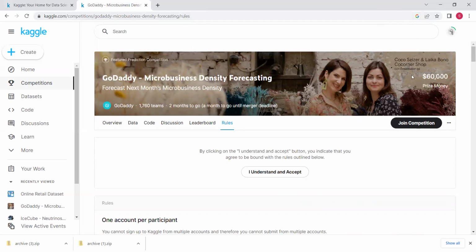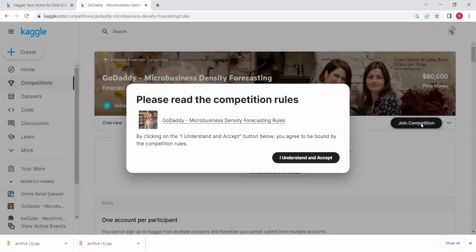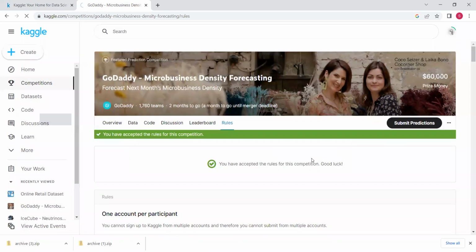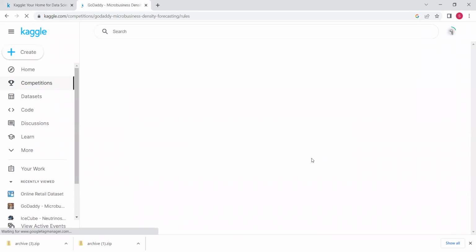Once you understand the details of the competition, you can click on join competition and participate. I'm just clicking on join competition, and here they are asking to accept the competition rules. I'm clicking on I understand and accept. Once you accept the rules, you are now a part of that competition.